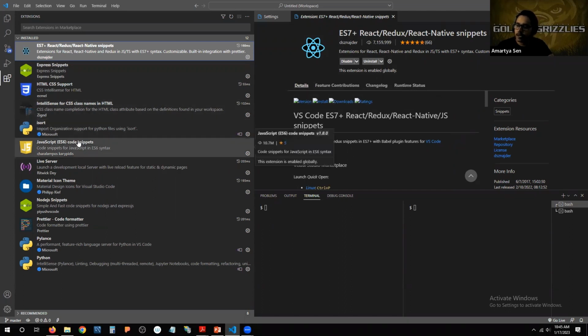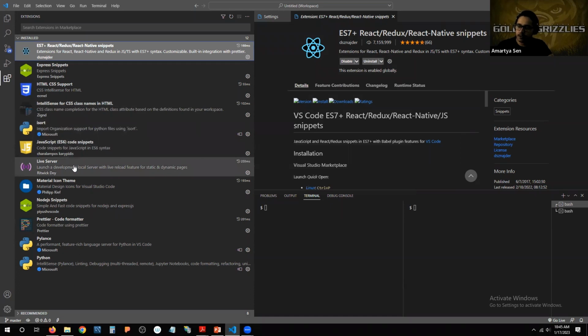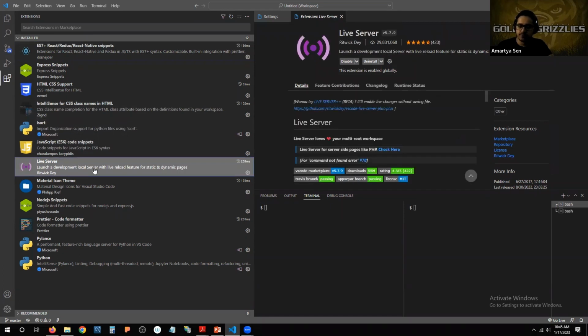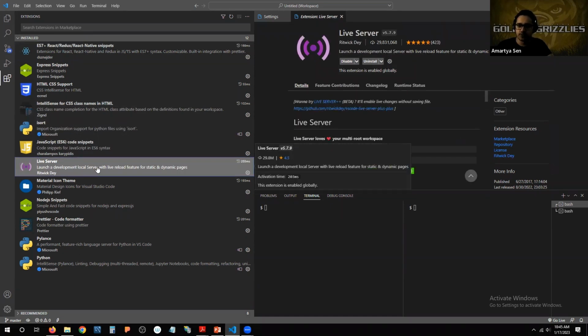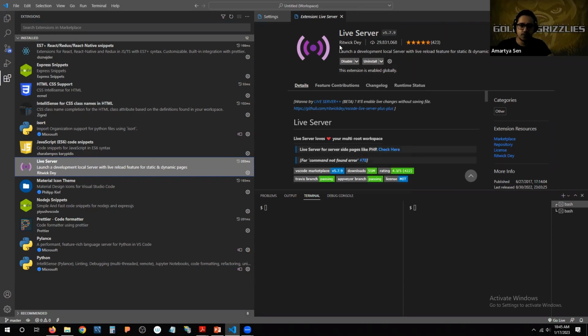Okay. And then the next thing that we need, this is optional for development purposes. It is there. So this live server extension allows you to create a server and then launch your HTML files using this server that is inbuilt to Visual Studio Code, right?